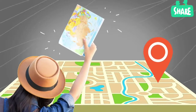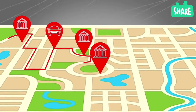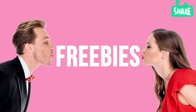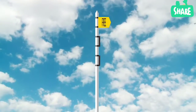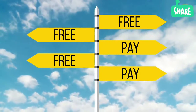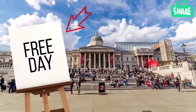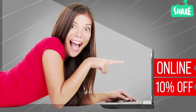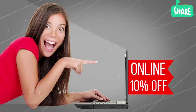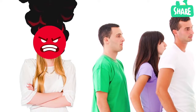Buy a tourist card in the country of arrival. These cards will help you save a lot of money on public transit, museums, and tourist attractions. Find out in advance what places you can visit for free, and note that there are days of free visiting at museums worldwide. You can also save up to 10% on any ticket by purchasing it online, and it's much quicker, saving you the time you'd otherwise spend in line.